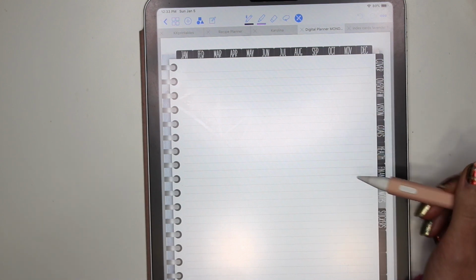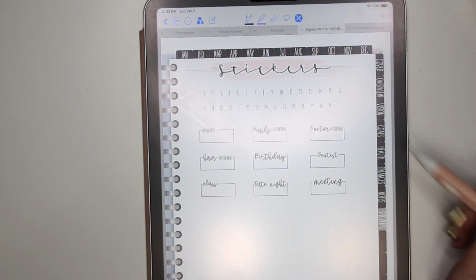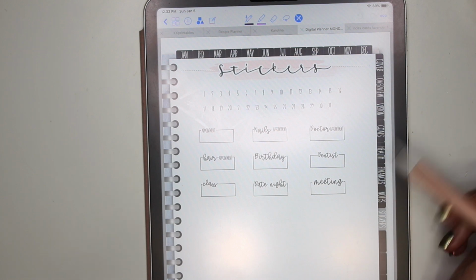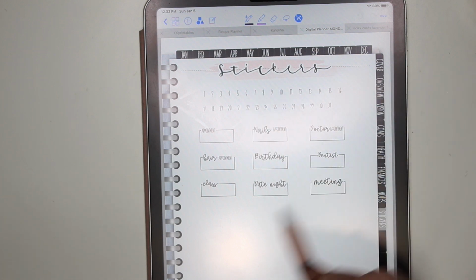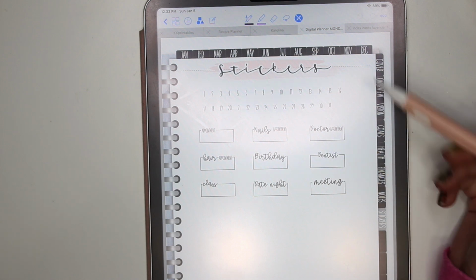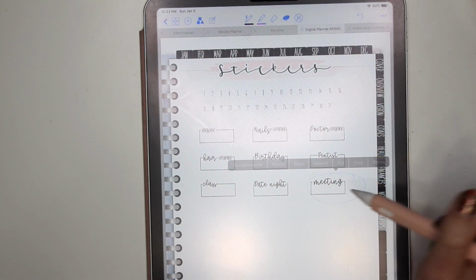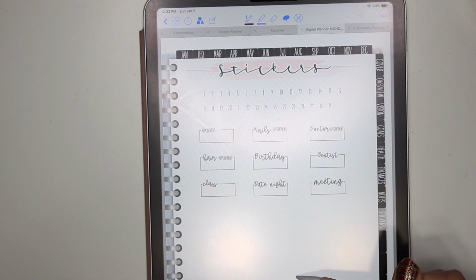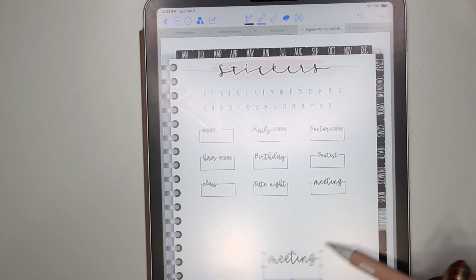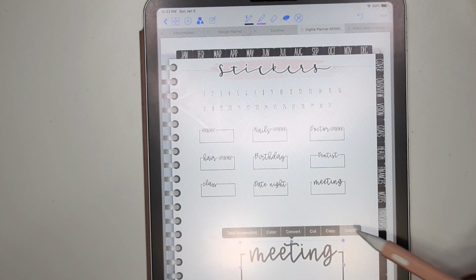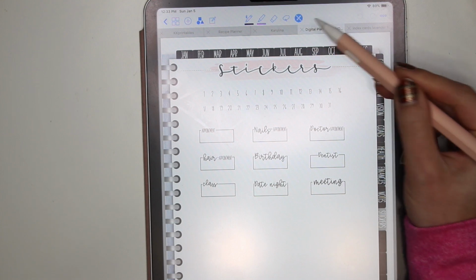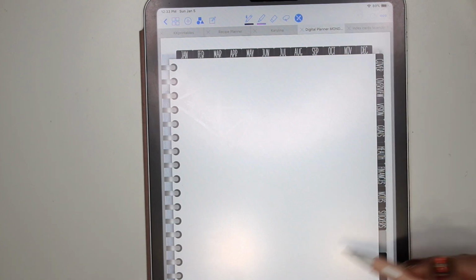So this is just lined pages. Then you have stickers. If you are using the goodnotes.zip file, and if you are using GoodNotes, these are already in here for you, pre-cropped. So you could just go in here and copy any of these. So copy, for example, and I could just paste it onto any page. But for example, I'm pasting it here, and then you could resize it or whatever you want. So that's that. Then you have blank tabs that are just linked to blank pages, and there's 4 blank tabs that you could use for whatever you want.